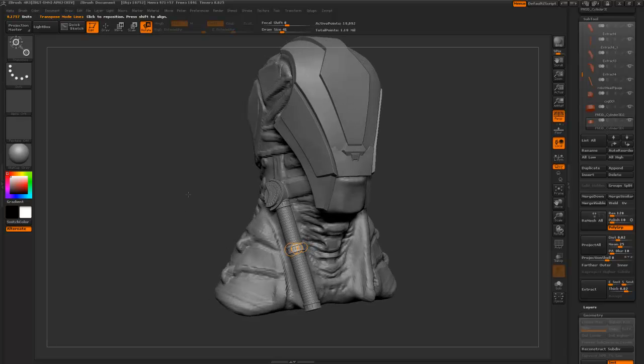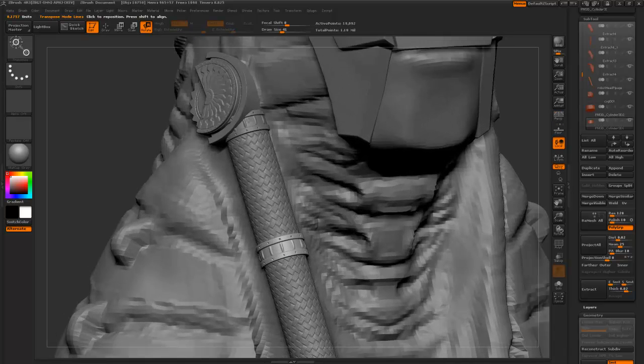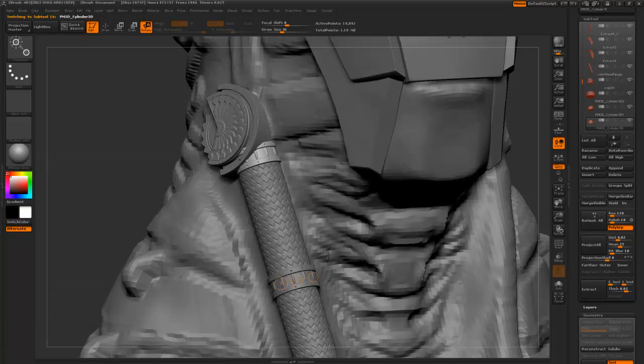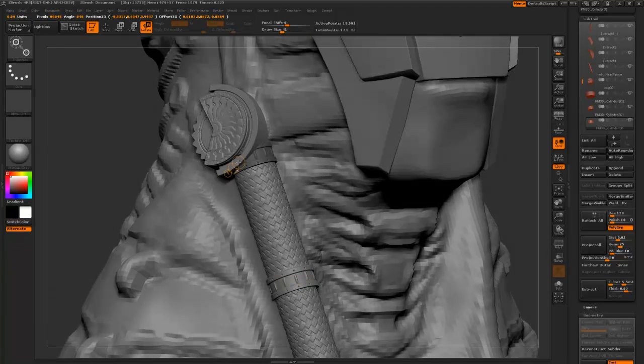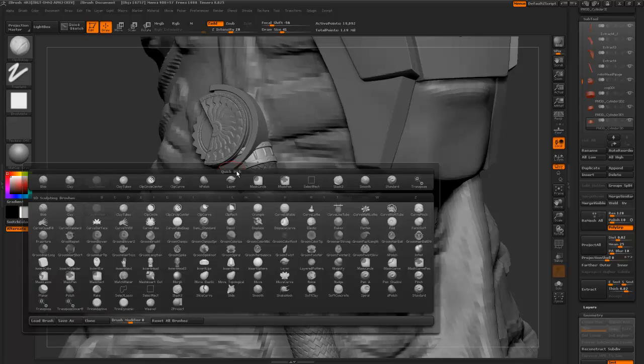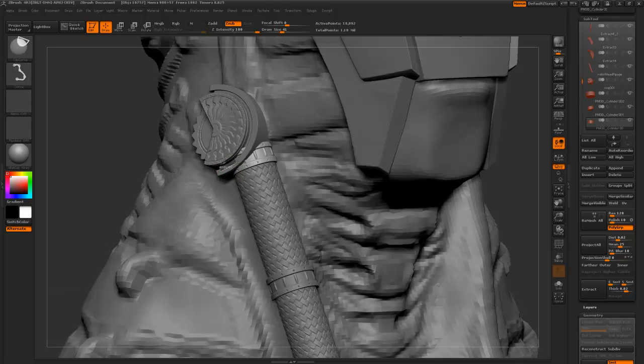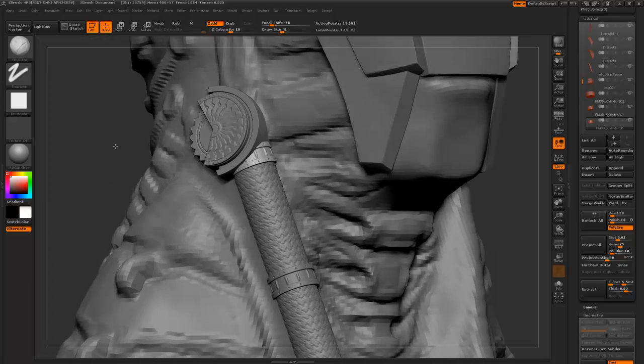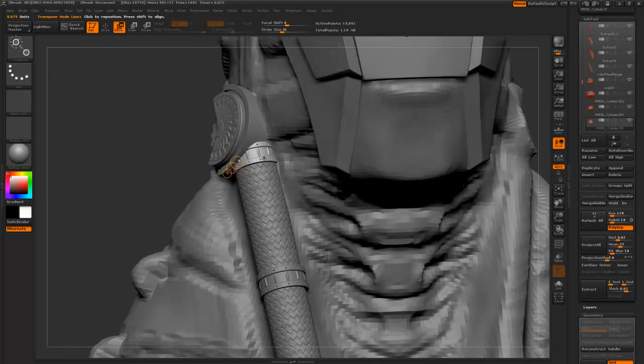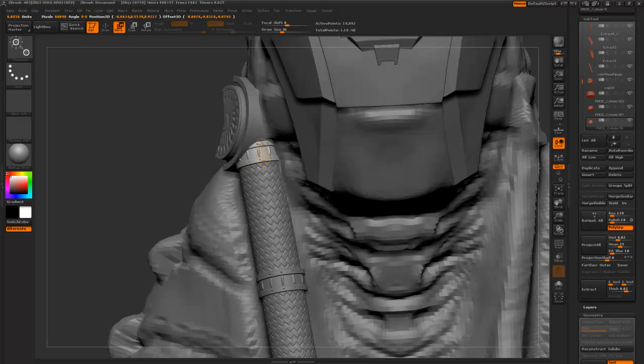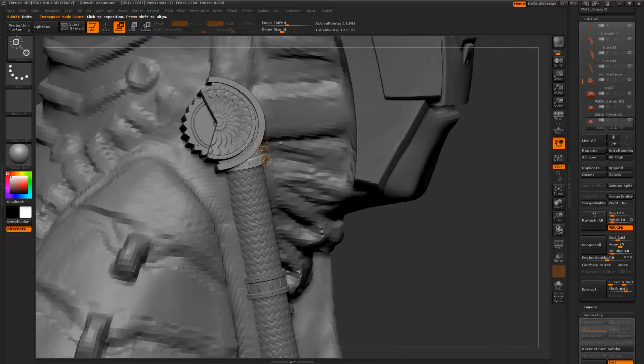Yeah, that looks fine. Just going to chop this up a little bit so I can, and last but not least, just going to move that up. Like so.